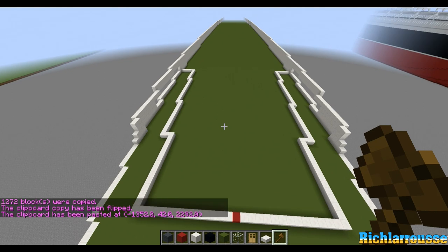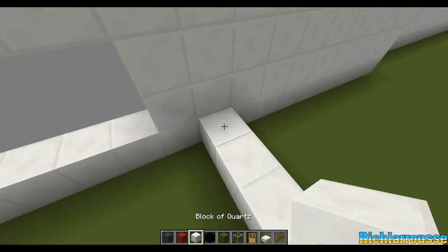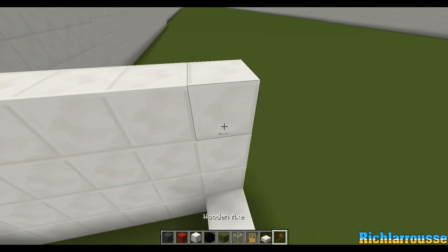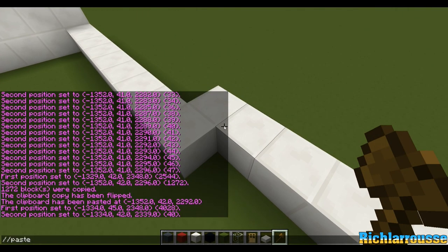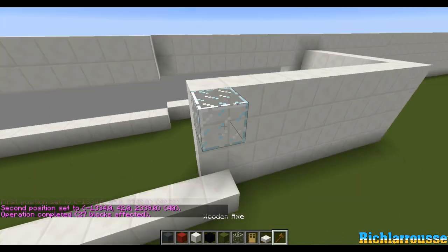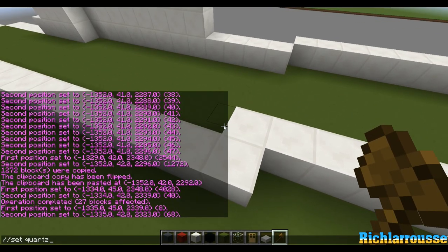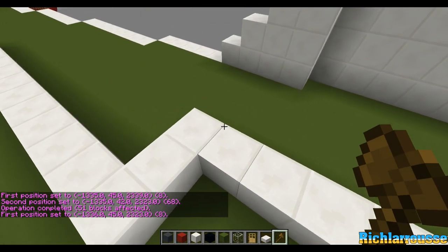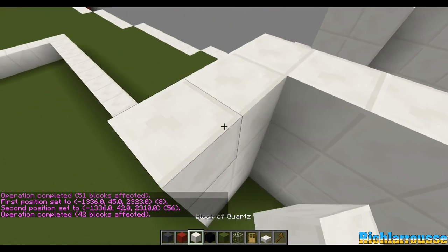And then what you do, as before, is increase the height to 4 blocks high. So I'll quickly do that now. So 4 blocks high all the way around, and I've got to use the bloody WorldEdit for this. Where's the set quartz tool? There. And this is going to take a little while, as per usual. This is what I hate about welding it. It does take a little while to do everything, but building it freehand takes even longer.